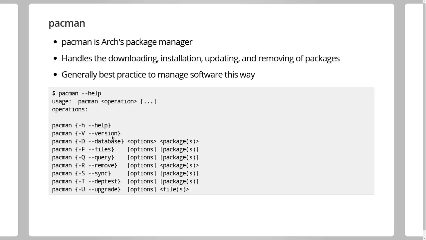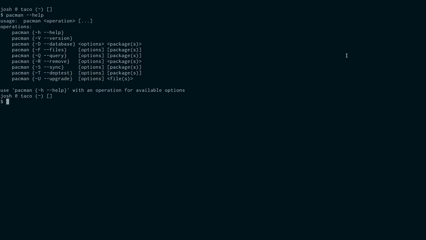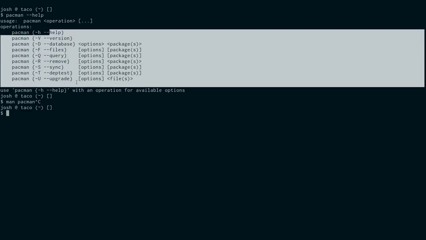In the bottom here, you can see the pacman help option, which is probably one of the most key things when you're getting started. So we'll pull that open in a terminal right now. If I were to go in and say pacman --help, I'll get some information around the operations I can do. Of course, pacman gives you the ability to check out the man pages just like any Unix tool. So if you want a more detailed overview of pacman's usage, that would be a great way to start. But just remembering the help operation to get all these different operations you can add will be key.